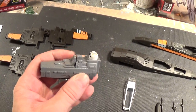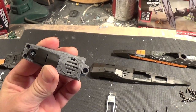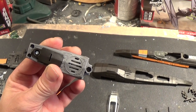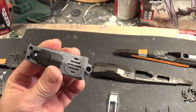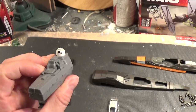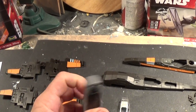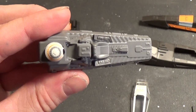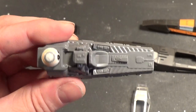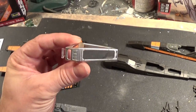You do get a cockpit. It's also build and play. It does have sounds, and hopefully y'all can hear it. Basically it has three sounds. BB-8 there. The canopy. The canopy comes polybagged, and it is very clear.